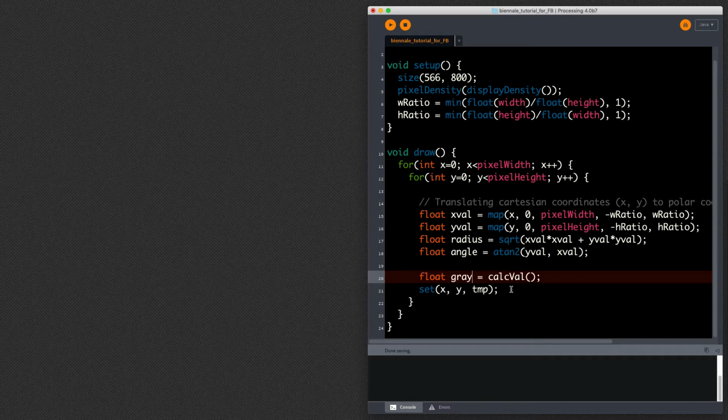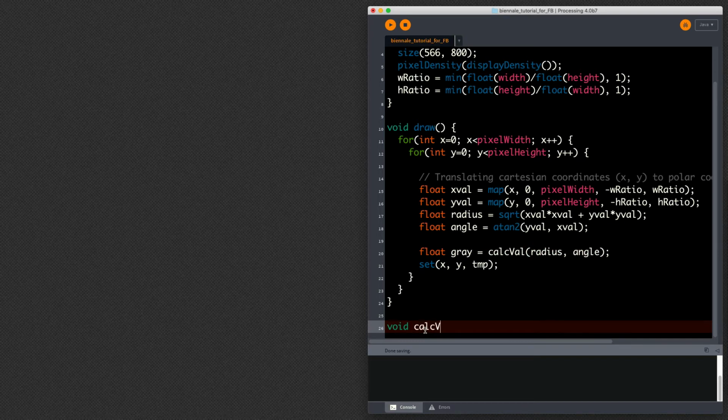Now, this calc val needs to take in some input and then give us an output. And well, first of all, it's going to take as an input our radius, and it's going to take our angle. Let's just set up this function down here.